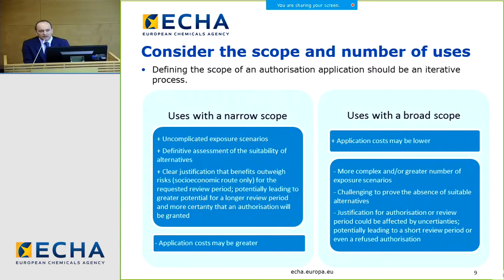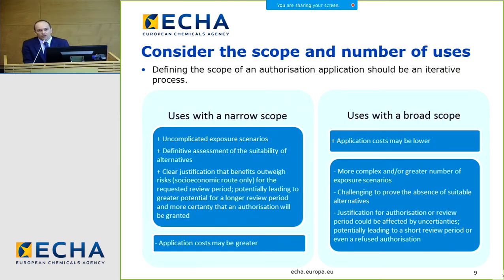The con is that the application may cost a bit more because you would need, for instance, to have 2 or 3 different uses instead of one use, and you will be charged in the fee for additional uses. So this may cost a bit more, but we think that this is sometimes worth it, to have narrow scope uses rather than one big broad scope use.